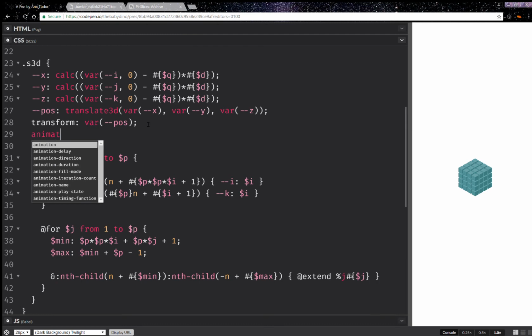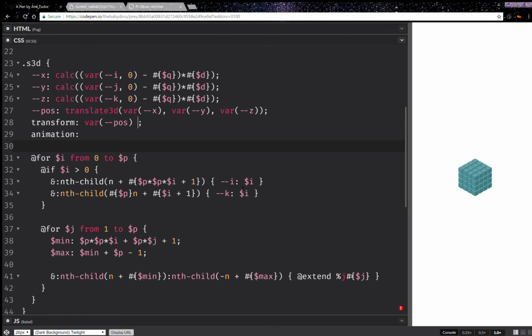So, animation, here I'm going to have, let me think. First of all, let's set the animation. Animation, I'm going to use a T, animation duration.